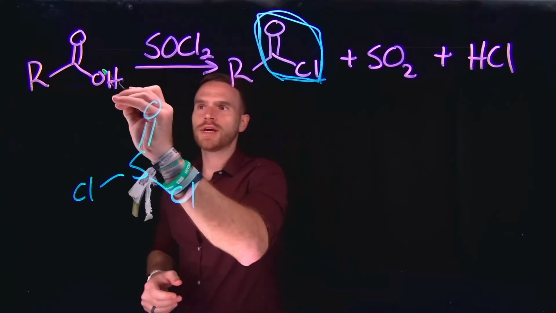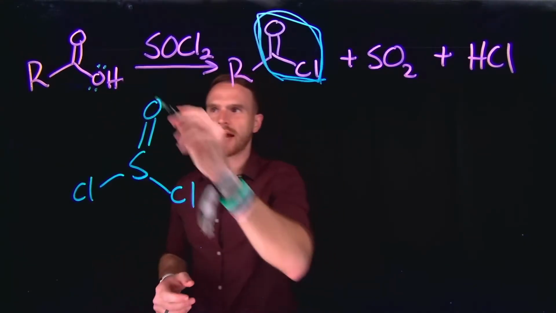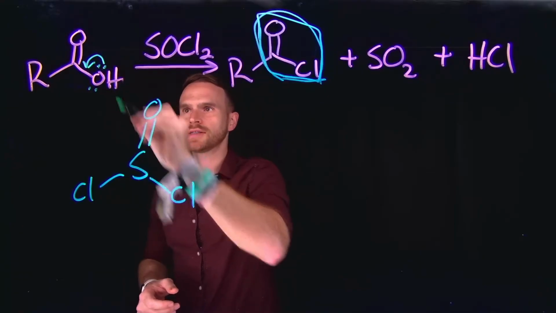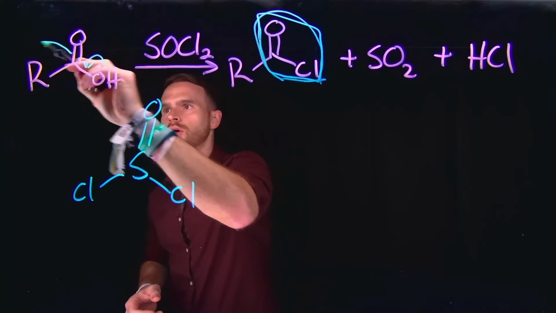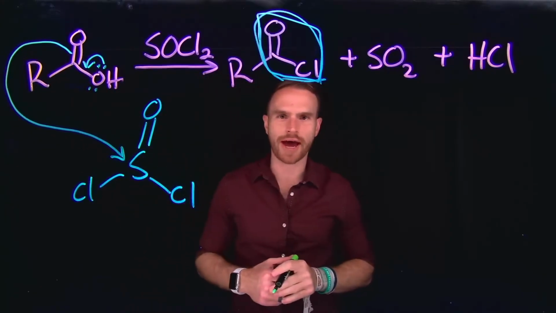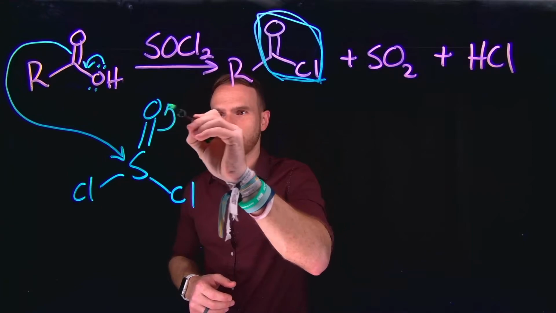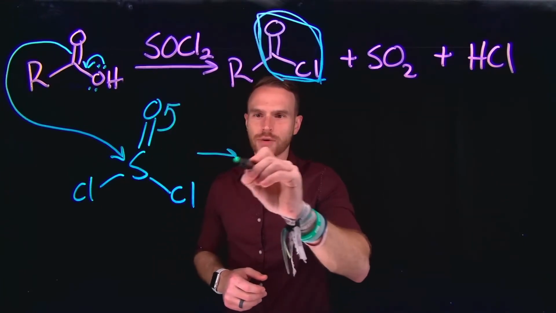From here, if we consider the resonance structures that are possible for something like carboxylic acid, remember these electrons can move down to create a new oxygen to carbon double bond, which will allow these pi electrons to attack the electrophilic sulfur atom. From here, this will kick up the electrons between the pi electrons from sulfur to oxygen, allowing us to create our intermediate.